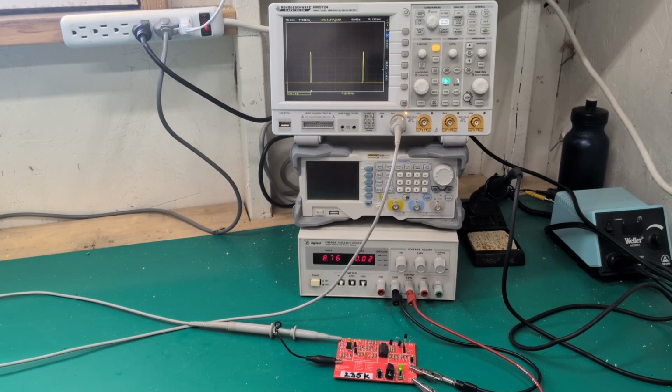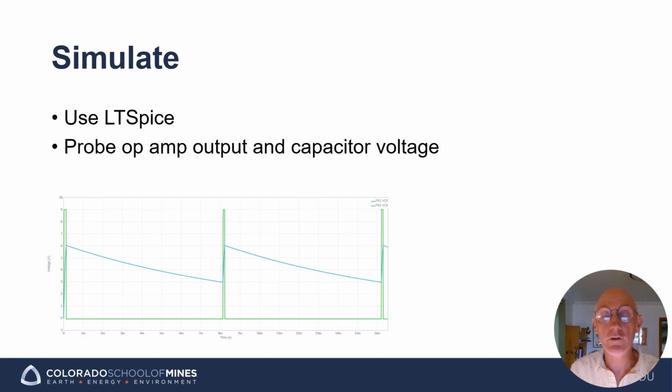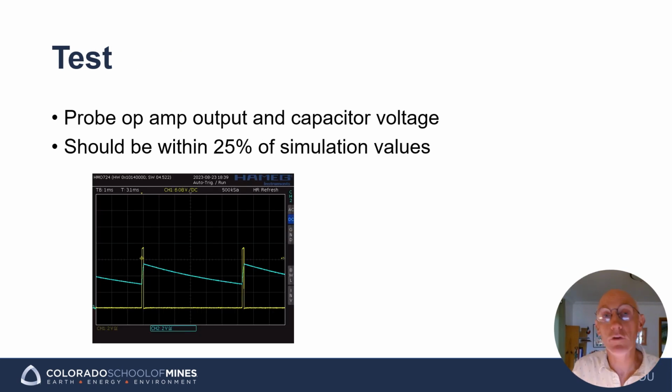Now that you understand the theory of what you need to accomplish, let's talk about the specific deliverables for this week's lab. For the theory, you'll look at the charge and discharge time of the circuit. And remember, that's a result of the 1K and 100K and the 0.1 microfarad capacitor. You'll then simulate the circuit using LTspice and compare your results against those predicted by the theory. You'll then assemble your circuit and probe the capacitor and output pins of the TLC-274 to check and compare against your simulations and your theory.